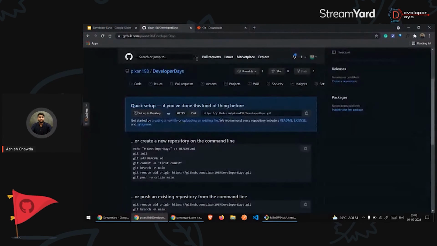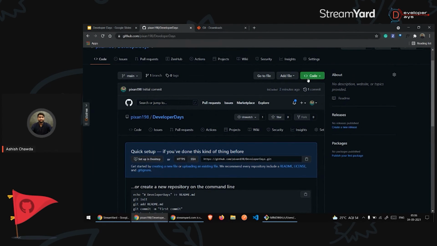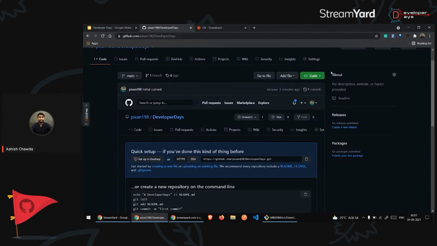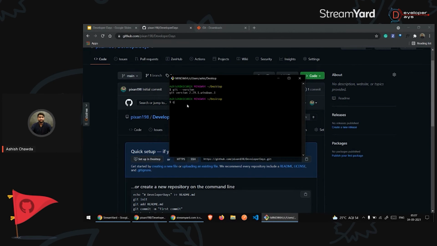So let's just go back to the repository, and from clicking on this particular code button, you can get a drop down, and I am selecting the HTTPS version because we will be using that particular method here. So just click on copy, go back to the terminal here, type git clone and paste the link. So when you click enter, it is cloning the project. By cloning, it is downloading the Git repository with its commit history also. So whatever commits you have done, it is downloading that also from GitHub. So GitHub is basically a cloud-based hosting platform where you are storing your Git repositories. So we have cloned the project here.